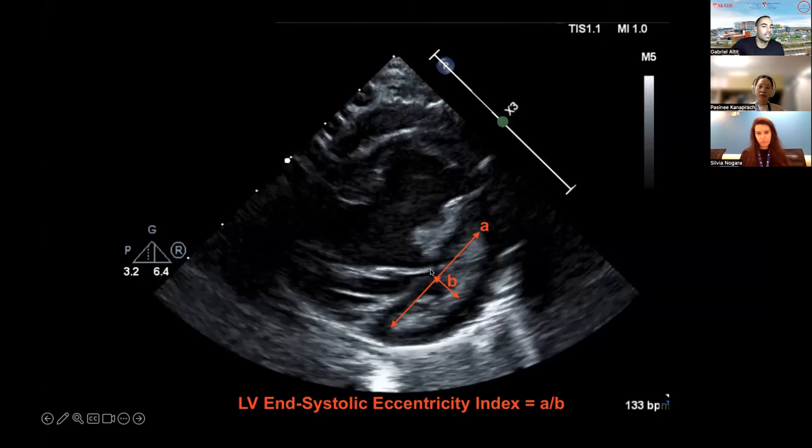Now, clinically, personally, and subjectively, I don't need the marker to tell me there's RV dilatation and things are not going well, because this is an extreme example. But when you're doing research, you need quantifiable measures. You cannot just be subjective. Oh, it's dilated. What does that mean, dilated? Who decided that this is dilated? So it's important to have metrics that are quantifiable to say the RV is bigger.